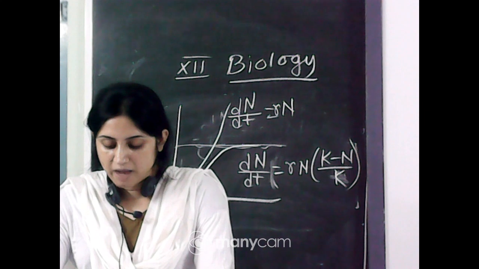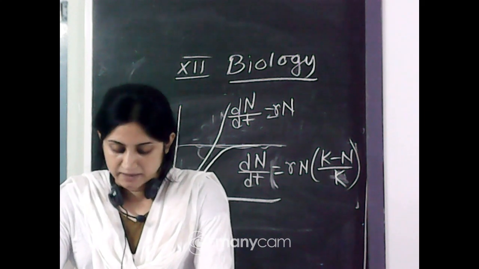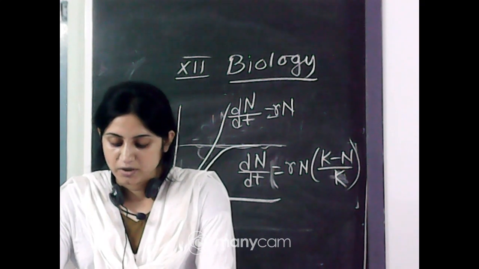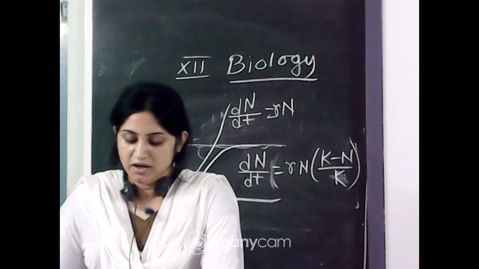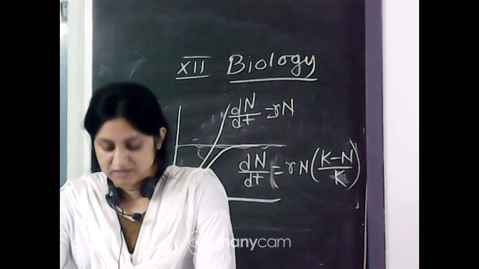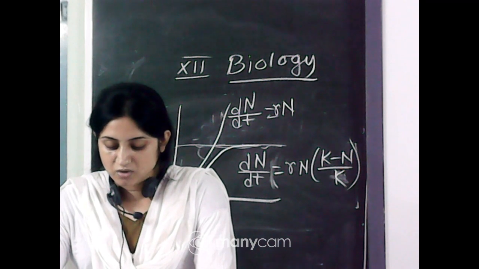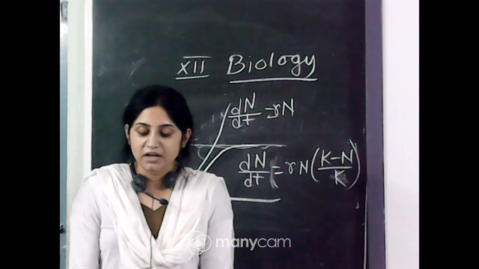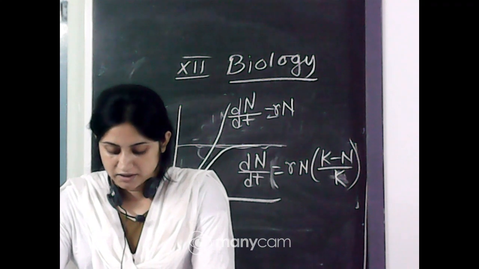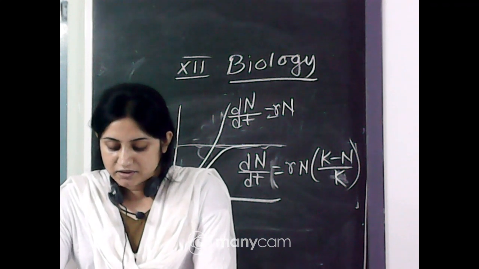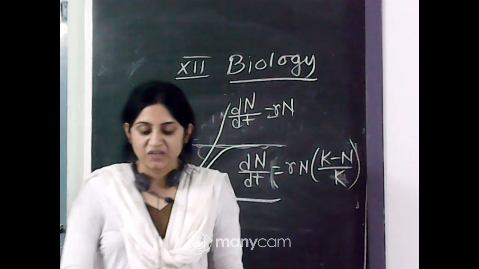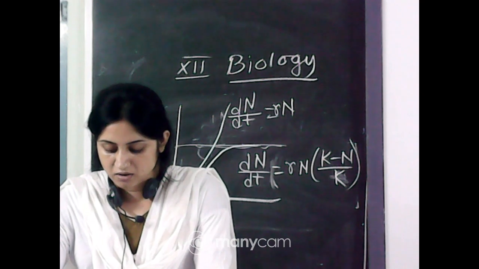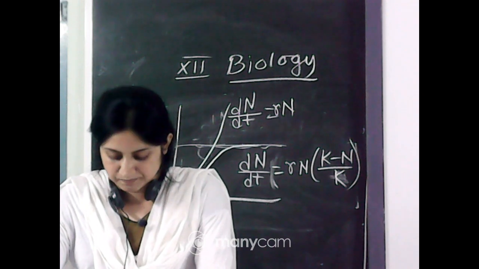A population growing in a habitat with limited resources shows initially a lag phase, followed by phases of acceleration and deceleration, and finally an asymptote when the population density reaches the carrying capacity. A plot of N in relation to time results in a sigmoid curve. This type of population growth is called Verhulst-Pearl logistic growth and is described by the following equation: dN/dt equals rN (K minus N) by K, where N is the population density at time t, r is the intrinsic rate of natural increase, and K is the carrying capacity. Since resources for growth for most animal populations are finite and become limited sooner or later, the logistic growth model is considered a more realistic model.